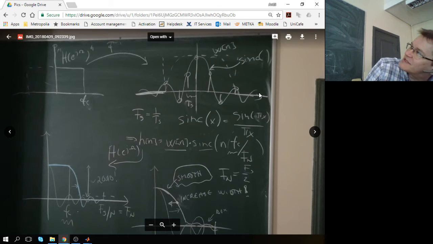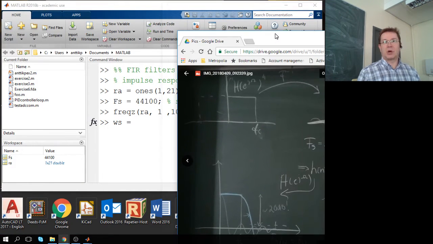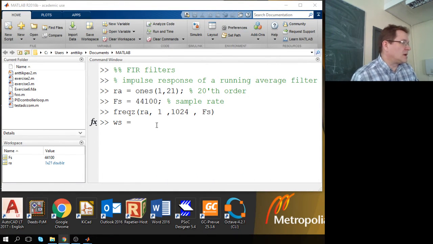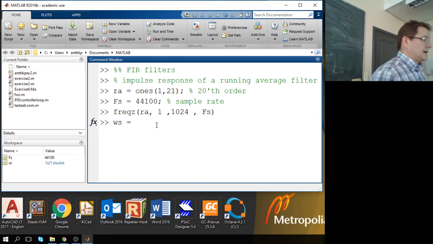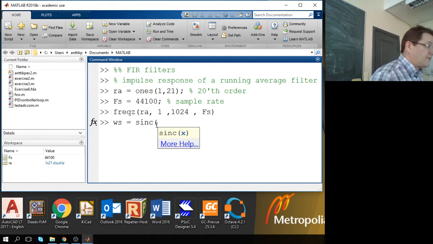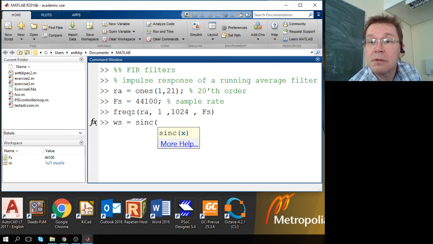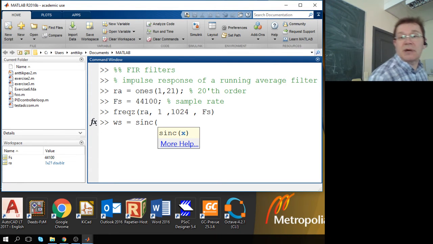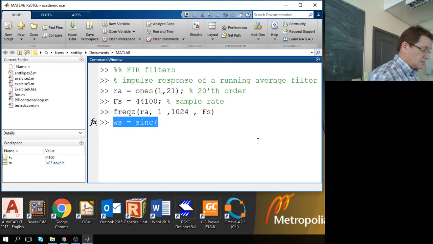But anyways, so we have sampled sinc, which is multiplied by a box. Nothing but the box. So we have sinc of n times fc divided by Nyquist frequency. Maybe I should do the Nyquist frequency here.